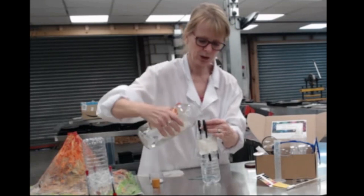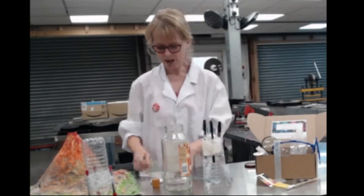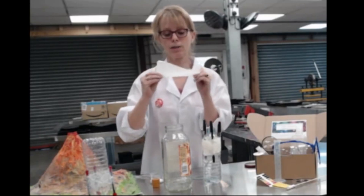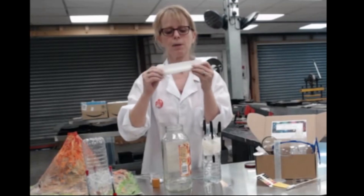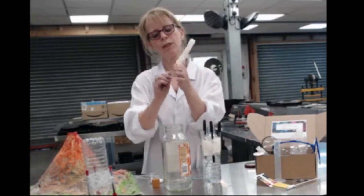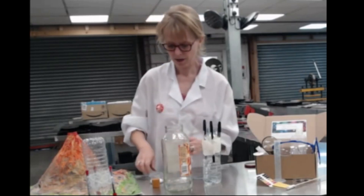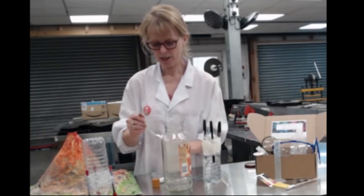I've filled my bottle just about halfway using my funnel. I'm then going to get some tissue paper. We tried paper kitchen towels and plain tissue, but we found that tracing paper actually works the best for what we're trying to do. Just make a little tube of it, twist the end closed, and then put in about a tablespoon of bicarbonate of soda — that's baking soda.